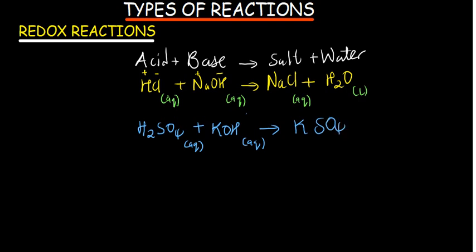By now we should be able to know, and we guess you already know from high school, that sulfate is a radical. It has got a valence of 2. Potassium has got a valence of 1. So the 1 on the potassium is going to go on the sulfate, and then the valence 2 from the sulfate is going to come on the potassium like that. And this also is soluble. And you are going to have water as a product. So this is a salt. You have got water there, which is a liquid.